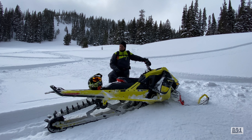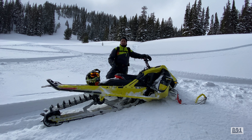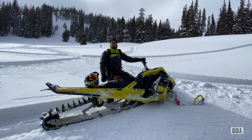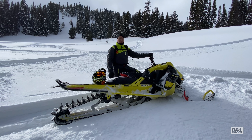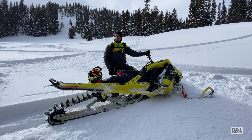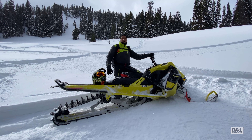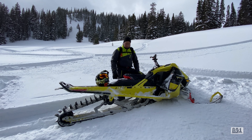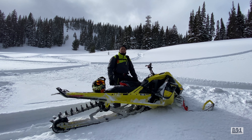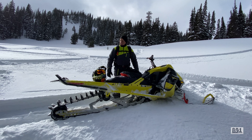I can't say enough for the expertise that Ski-Doo has put into this sled — bringing it to the next level with their innovation. The shot system a couple years ago was a game changer for me with bad shoulders. And now the first factory turbo with a warranty from Ski-Doo — they've nailed it. It's going to be interesting to see what happens over the next year as guys get a half season on these and feed information back to Ski-Doo. It is a game changer.